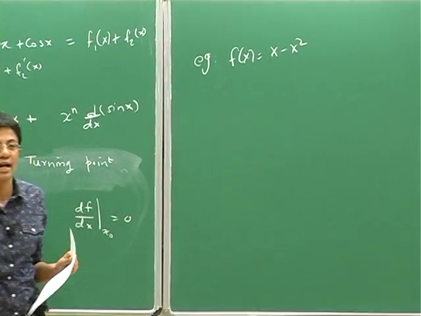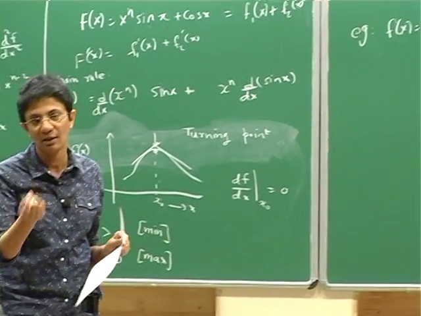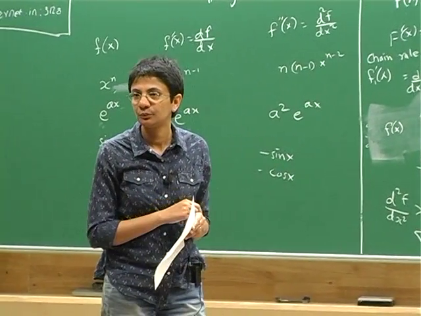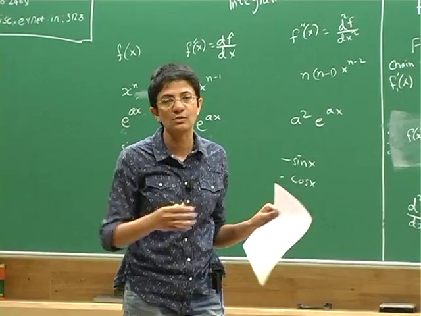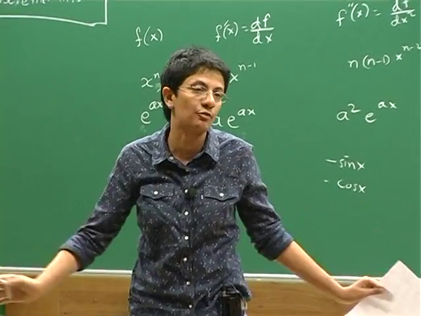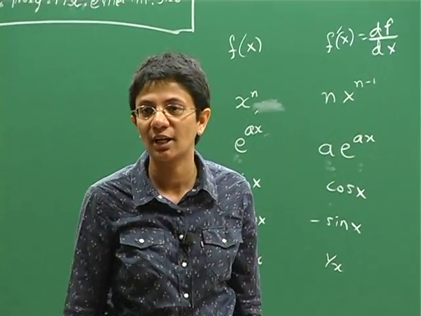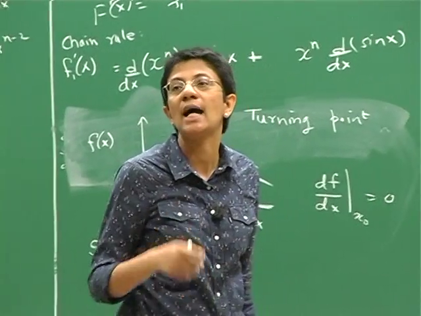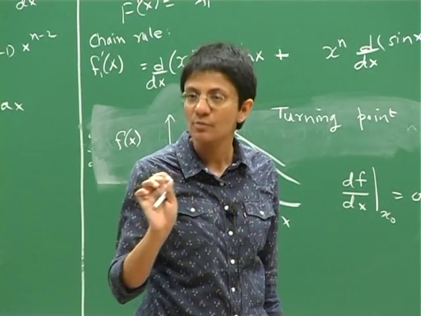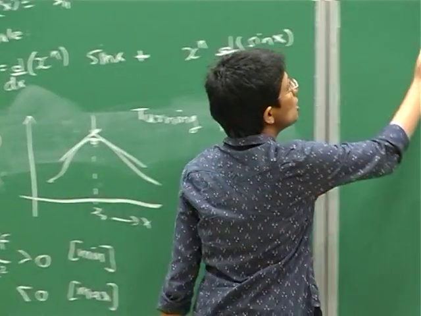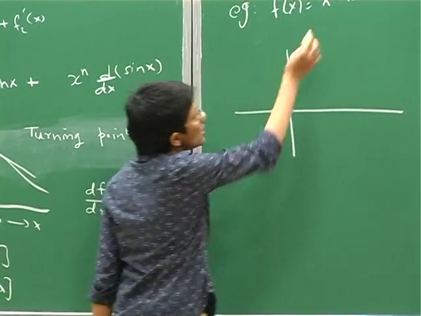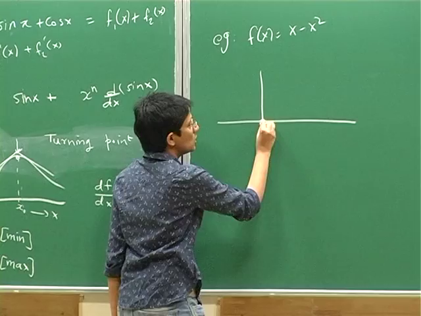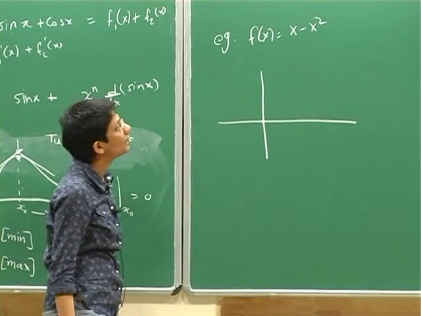Please plot this function. I hope everybody has some notebook and a pen. Tell me, how does it look? X is anything, 0, negative, positive, anything. How will you plot this function? When I plot a function, I look at its values at some simple few points. What's the value of this function at 0? 0. So 0, 0.